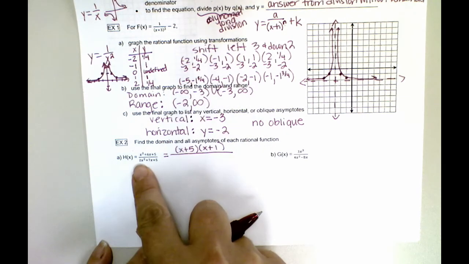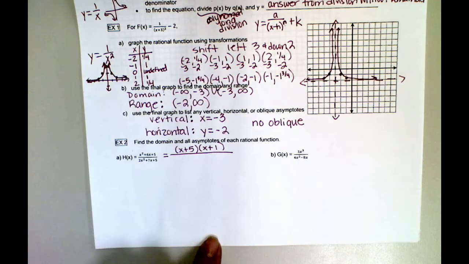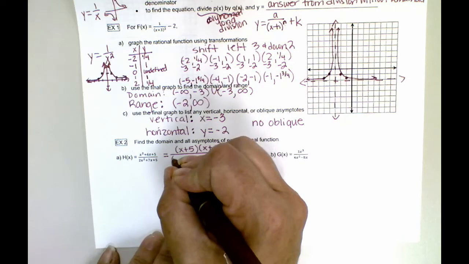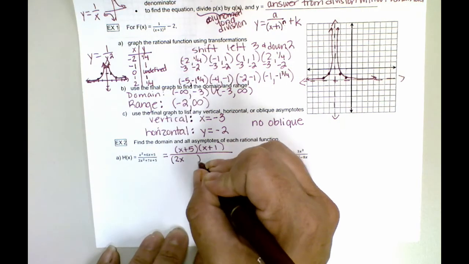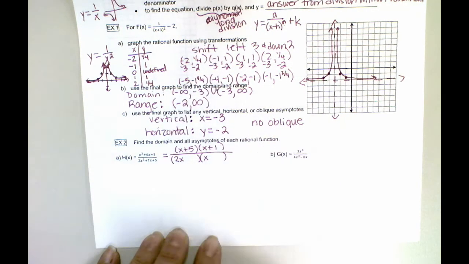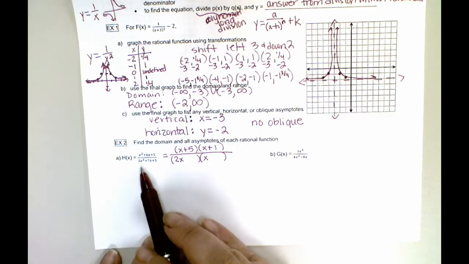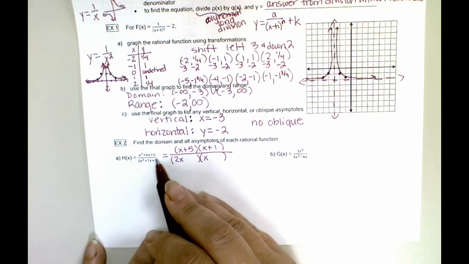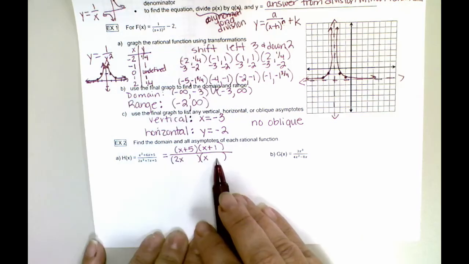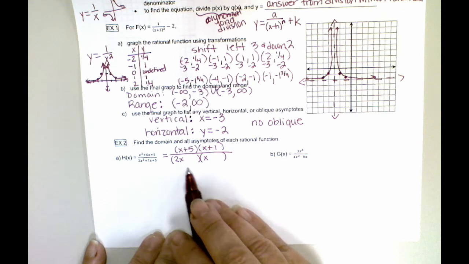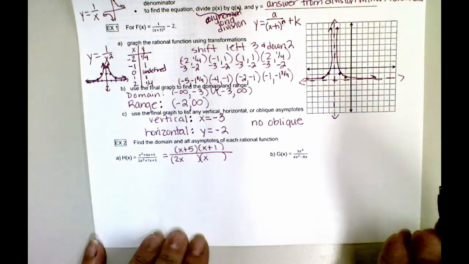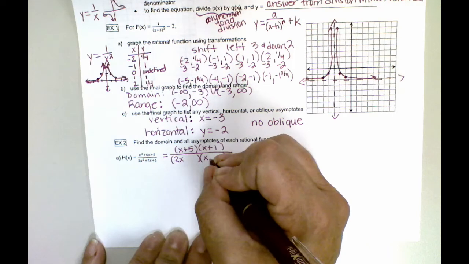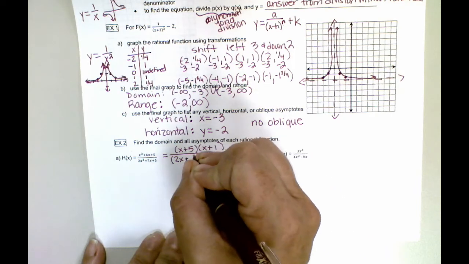On the bottom, there's a 2 in front. So that means that this would be a guess and check type factoring. So I know that the fronts would have to be 2x and x in order to multiply to get x squared. I need my middle terms to give me 7x, and 5 is prime. I know if I put the 5 back here that it's going to multiply times the 2x, which gives me 10 already. That's too big. So I'm going to put the 1 back here and the 5 here.